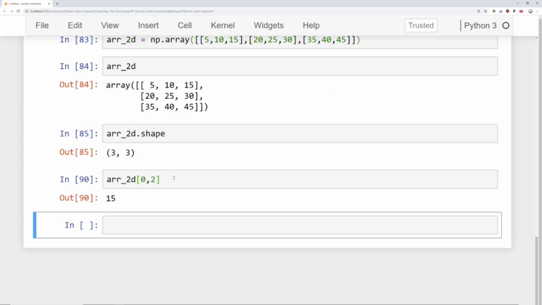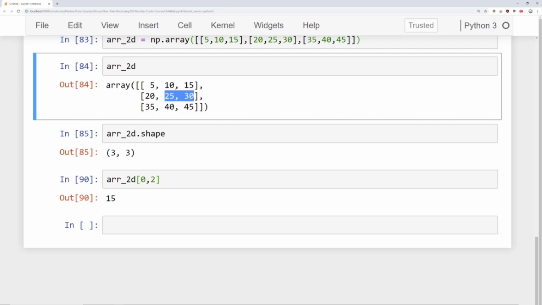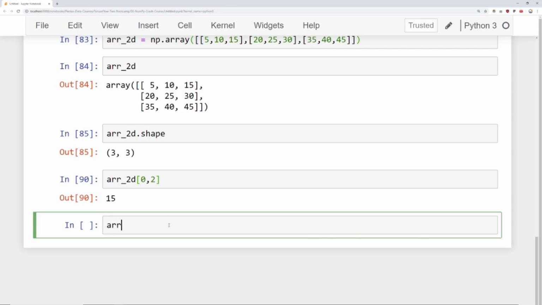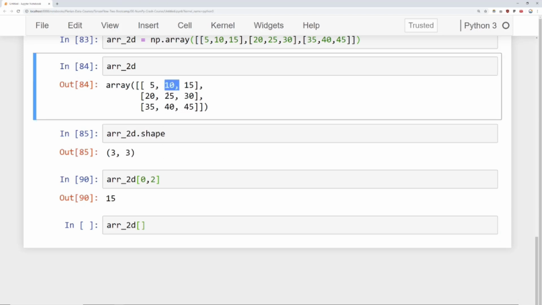Now we can also do the same thing, except expand this to slicing. For example, let's say we wanted to slice this little square of 10, 15 along with 25, 30. The way we could do that is simply by thinking of what rows we wanted first. So I want rows 0, 1, up to, but not including, index 2.